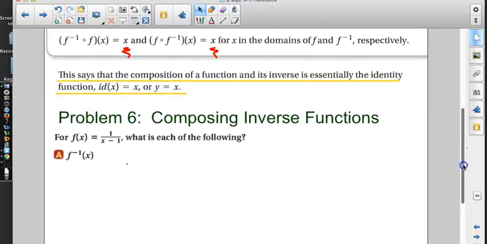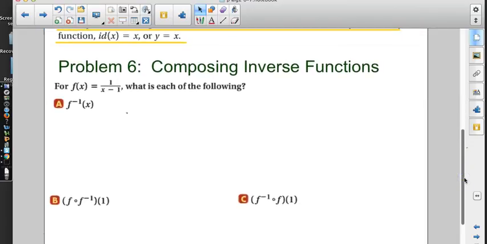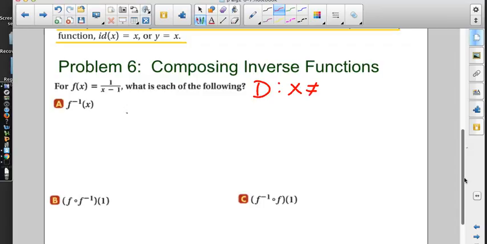So let's take B. It says for f of x equals 1 over x minus 1, we are going to find the inverse, and then we're going to go ahead and do some verifying, and we've got some numbers they want us to look at here. But right away, before I even start, I'm thinking, I've got a problem number here. There's a number we can't use in f of x. What is it? 1. Can't put a 1 into that function.